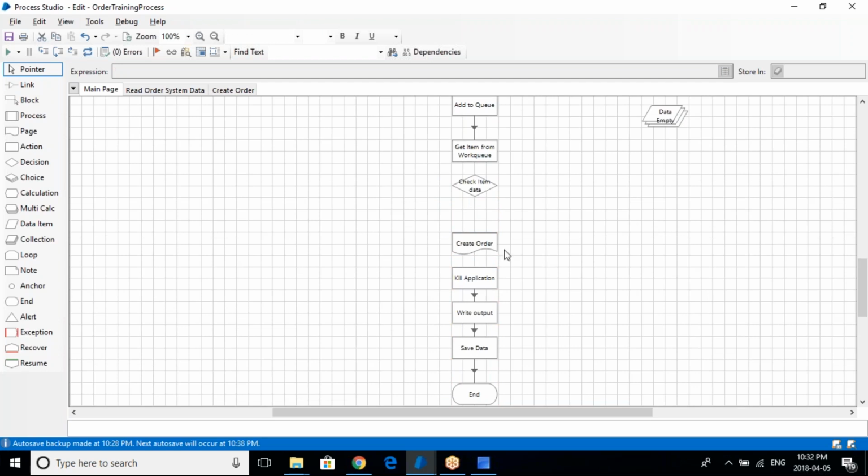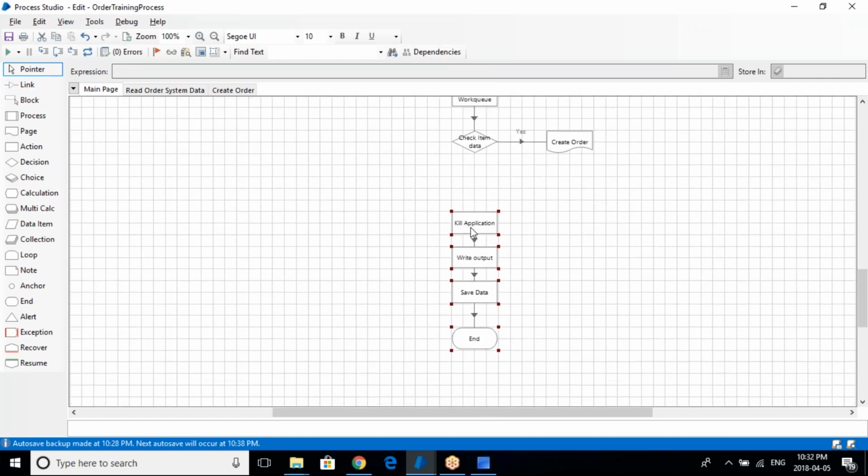And what if item ID is not equal to blank? Like there is something already there. Then we wanted to call the create order page. And if the item ID is equal to blank, then we basically call the process out.